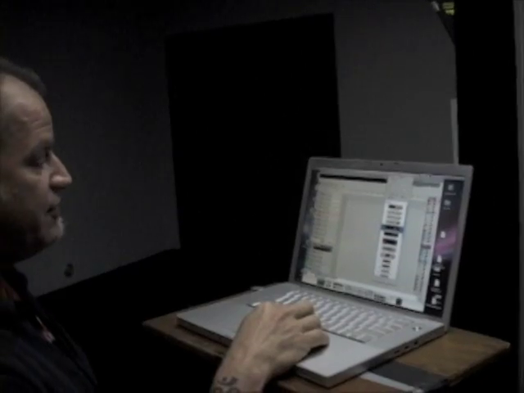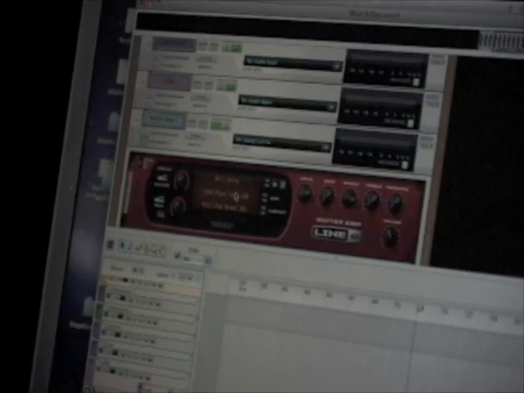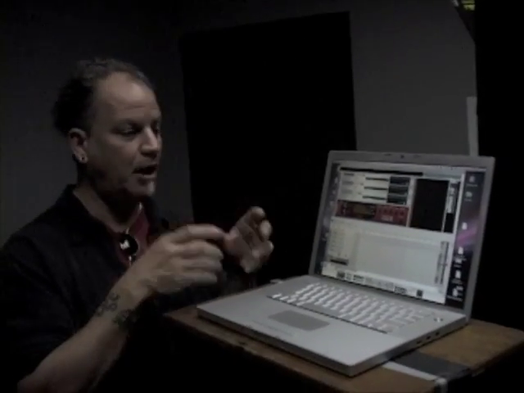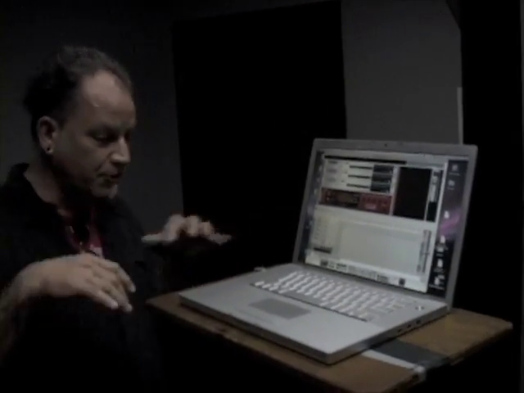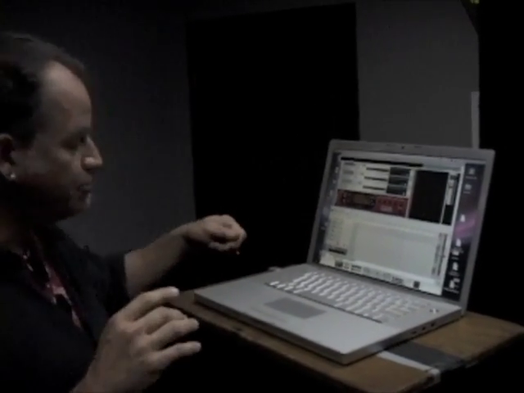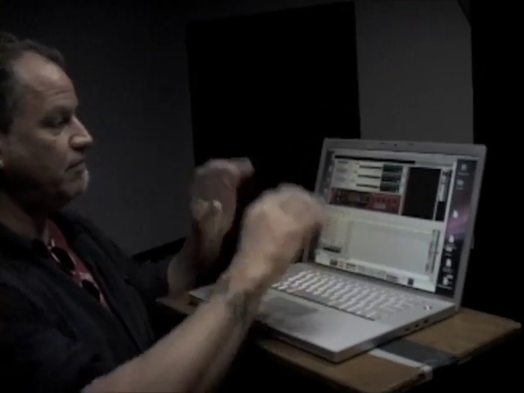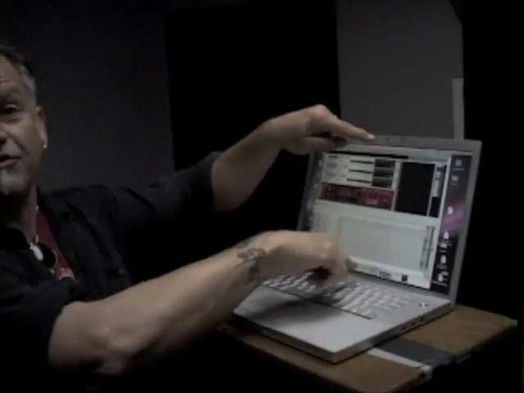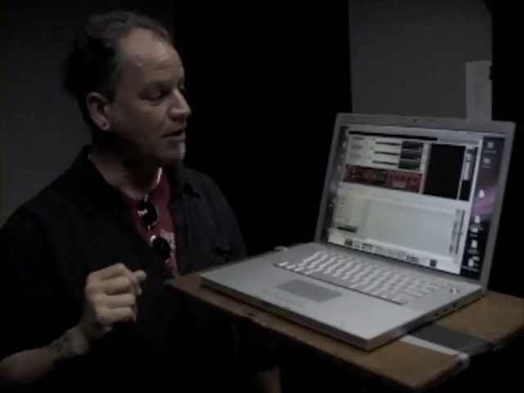So if I just add this to this track, it's going to bring me over to the rack, and here I have a POD. What comes with the program is 3 different guitar models and 2 different bass models. But if I have some other Line 6 assets, like a TonePort or a POD or a KB37, any Line 6 product that contains more models, I just plug it in now, and all of a sudden you'll see it detected a Line 6 product, and the next time I click on this, you'll see a long list of models. So you're able to get the tones you want.